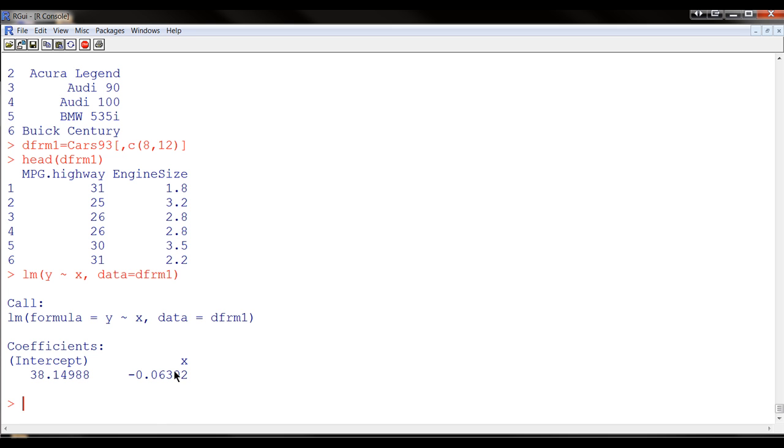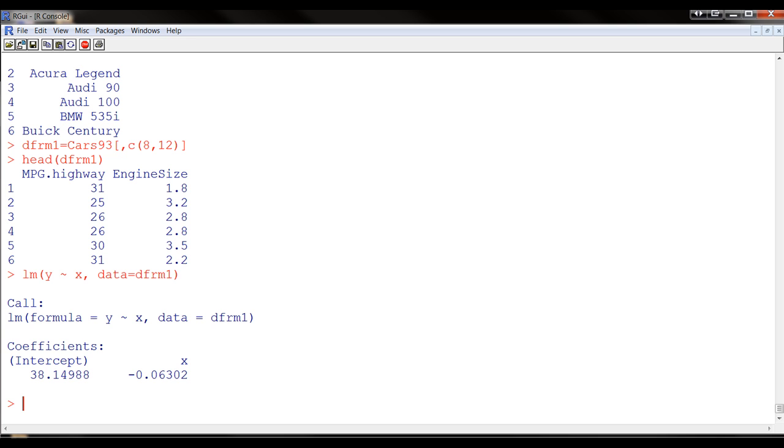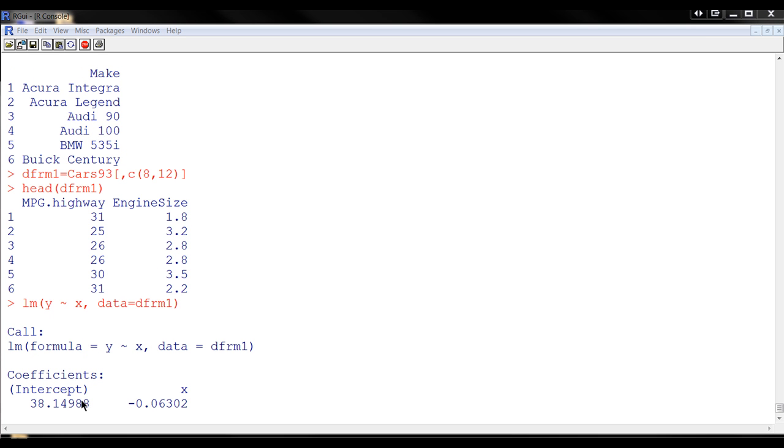So it looks like it gave the same thing. Well, I'm not sure exactly how it's working. You have to play with it a little bit. It might be reading the y and the x from before. Or you could try switching this thing around and seeing if that works. But basically, this is how you run the linear model.